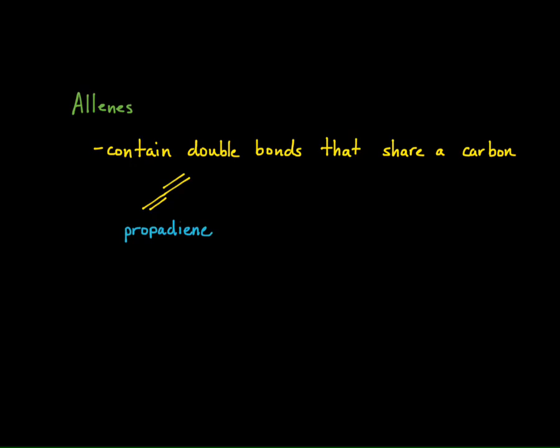And you notice that central carbon is sp hybridized, right, because it has two p orbitals to create those two pi bonds. And therefore, it's actually a linear geometry. Now, propadiene has a common name. It's called allene. This is where, in general, allenes get their name from that common name. And of course, we can draw different structures that show that linearity.